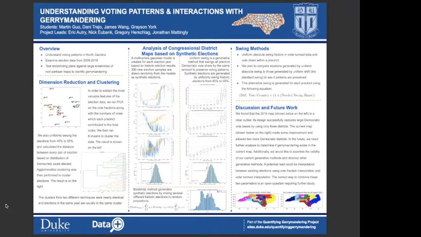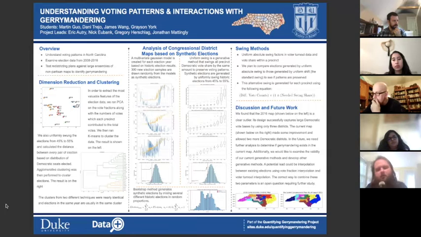We've got a couple different directions that we'd like to take for future work. One of those would be to analyze more maps with these methods. In particular, all of the methods involving multivariate Gaussians and synthetic elections could pretty clearly show that the 2016 map was gerrymandered. But it seems that the more recent map is less clearly gerrymandered. So there's still work to be done to determine whether that is definitively a gerrymander. We would like to do more analysis on that to see if we can find a clearer pattern. And in addition, we would like to test other methods for generating elections.